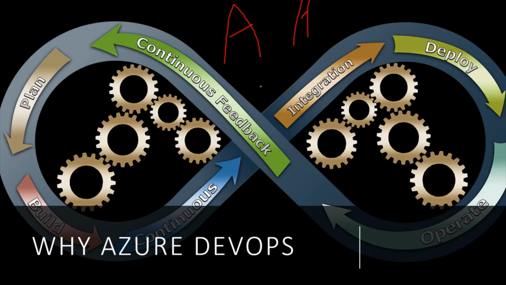So let's say you are creating a whole new solution, but what you do is divide it into small chunks, and then you keep developing those features. Let's say you developed a feature X, and then you build it, you integrate it, and then you deploy it. Integrate means you are integrating it into your source control or source code, and then you deploy it. Then you get the feedback from the client, via a demo or whatever, and you take that feedback into account. Either you make some new changes in that feature, or, if the client agrees with your current product, you continue with new features.